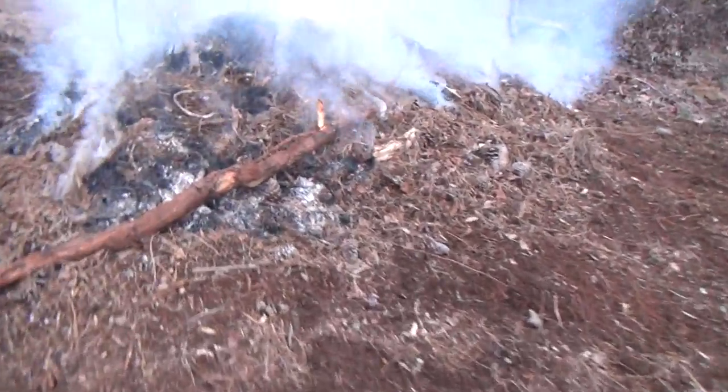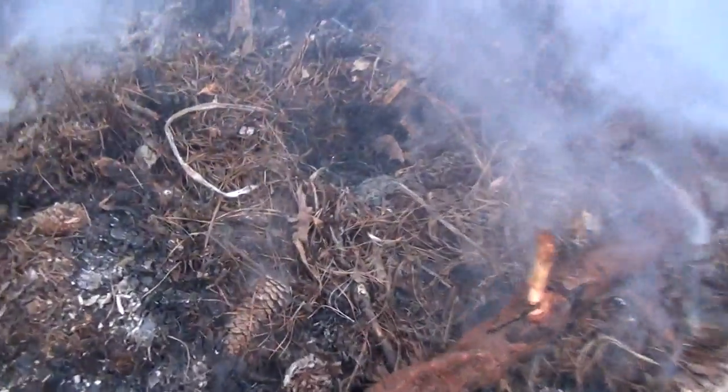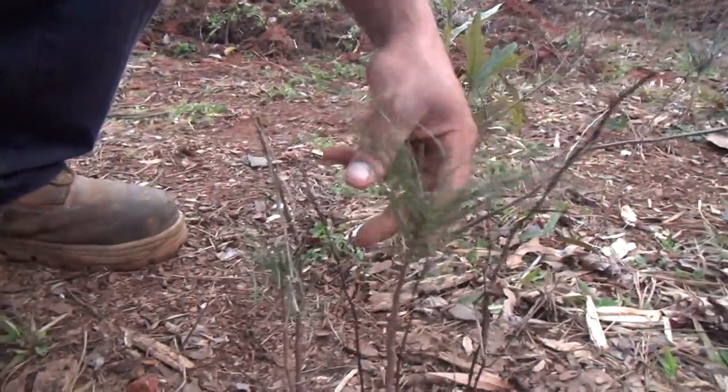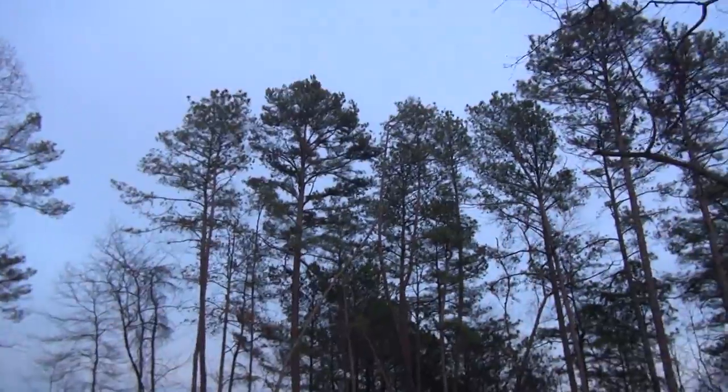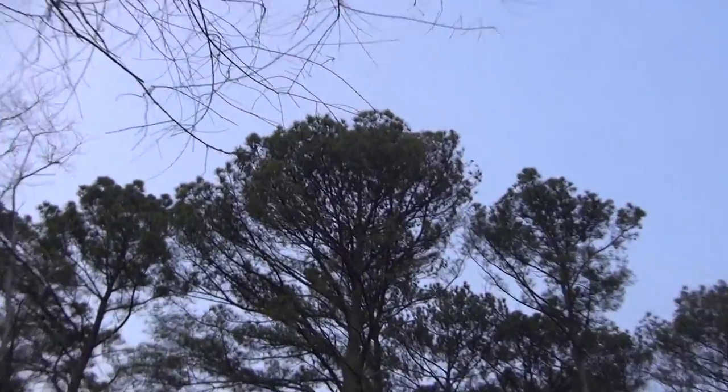Even with this stuff that I'm burning, the ash should be good, but the reason why I'm burning it all the way down is because of those pine cones right there — I don't want pine trees to grow. I actually got pine trees growing back here now. This is a pine tree — it looks harmless, like it's nothing. This is another pine tree right next to it. Let me show you what they grow up to be — those are pine trees, that's what they grow up to be. This is what my whole backyard used to look like. When I came back here I didn't see skyline, and it took some stacking to get them trees cut. I had 39 — six in the front, some in the back. But let me continue working because I'm losing sunlight.